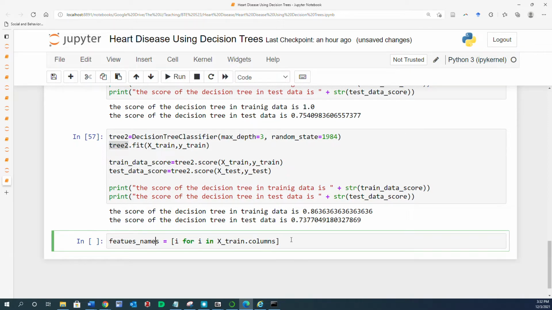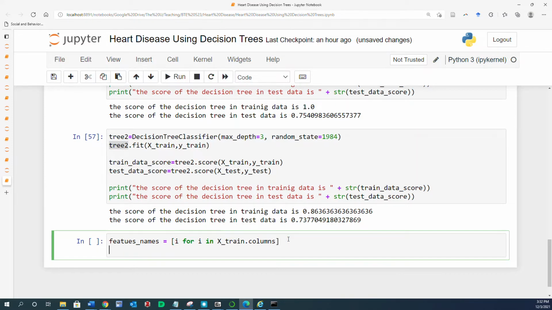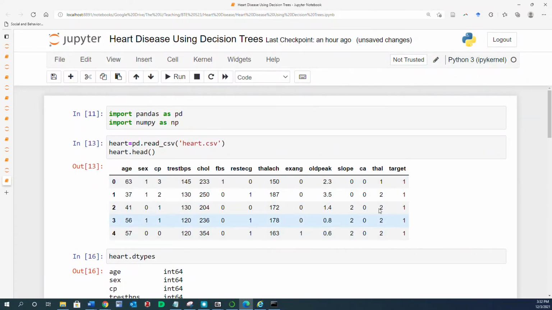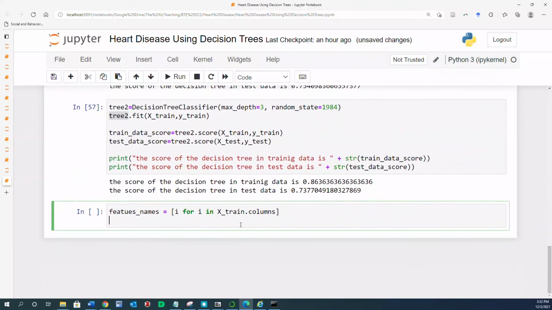All right. The second thing that we have to do is to create names for the outcomes. Right now, remember, the outcomes that we have are 0 and 1, right? But we want to turn them into, say, disease and no disease. How are we going to do that? Remember, there are two things that have to be done. First of all, they should be turned into disease and no disease. And the second thing is that they are 0, 1 in numeric format, so they have to be turned into string format.